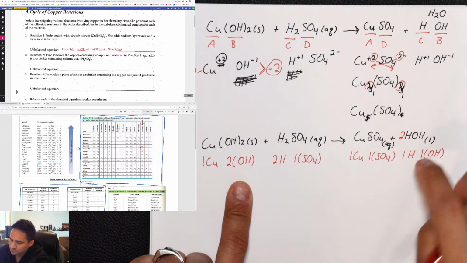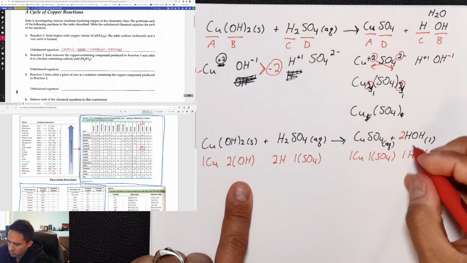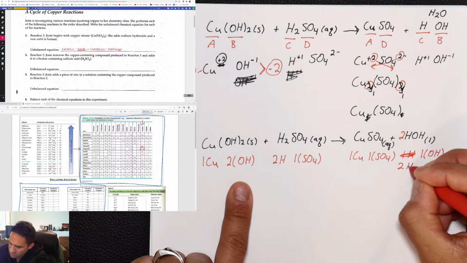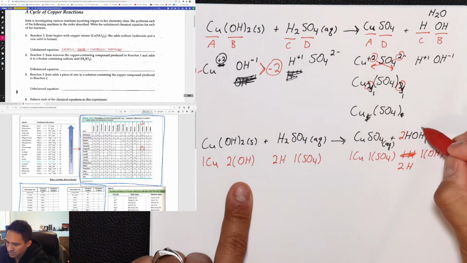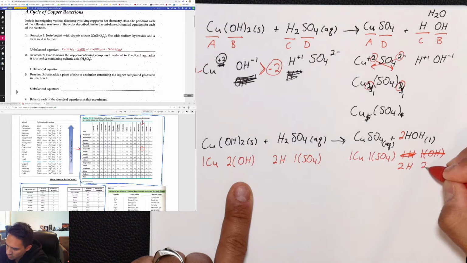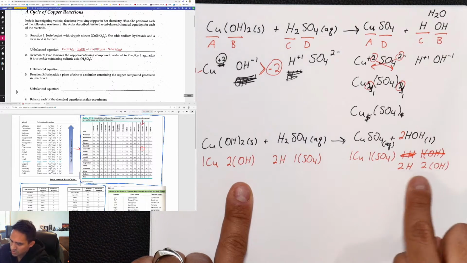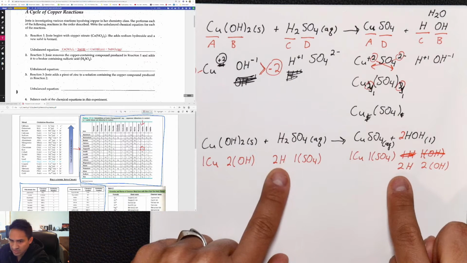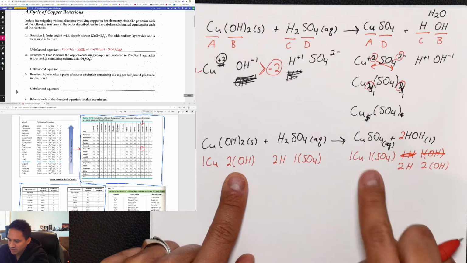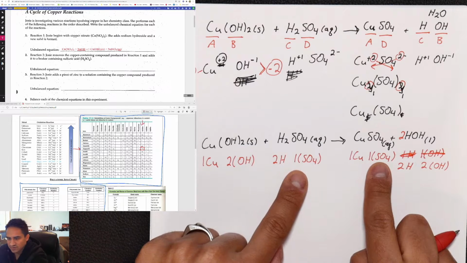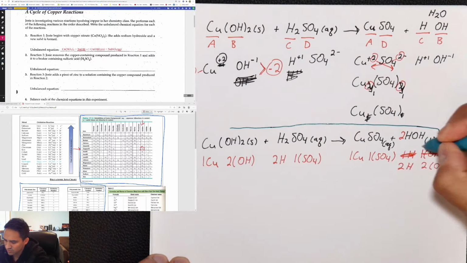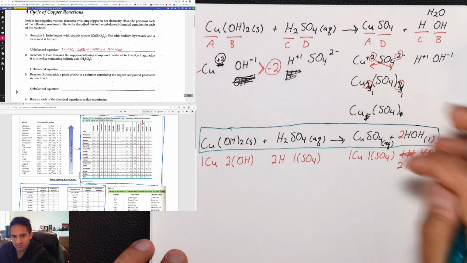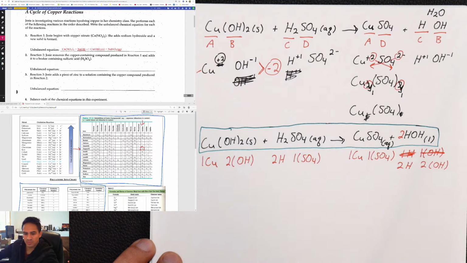So if we put a 2 there, that will multiply our H's. So instead of having one H, we're going to have two H's. And instead of having one OH, we're going to have two OH's because this 2 is going to multiply the OH's. So this now goes from being one OH to two OH's, which is perfect because that then balances out our two H's here and here, and our two OH's are balanced now. And our copper and our sulfates are still fine. Okay, so our fully balanced equation is going to be this whole thing right there. Okay, that's our whole answer. That's what we're looking for in part 2 of this worksheet.